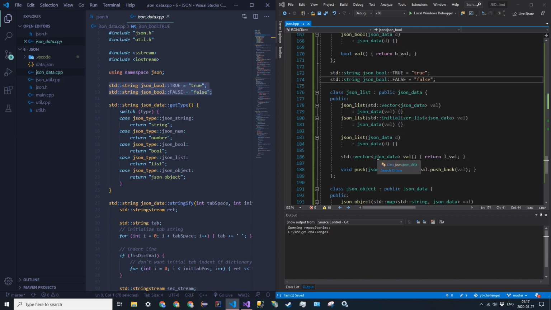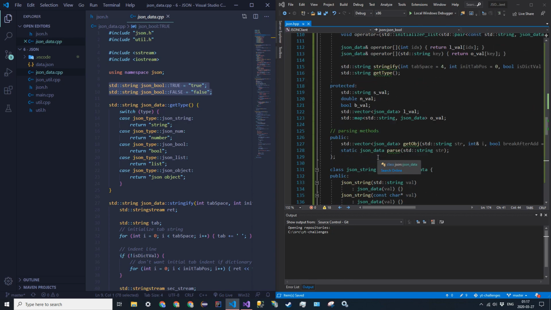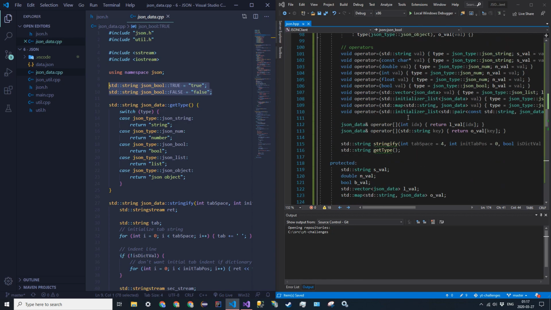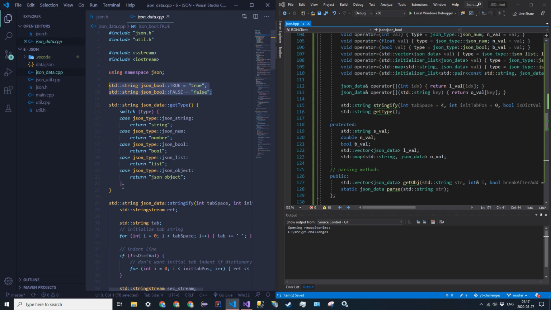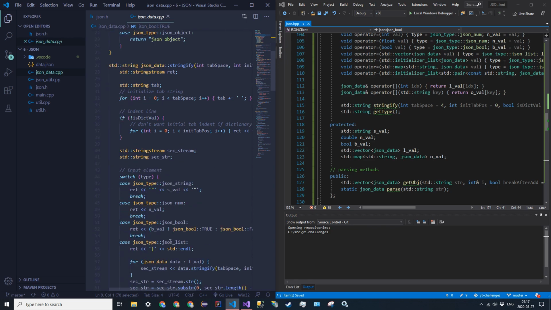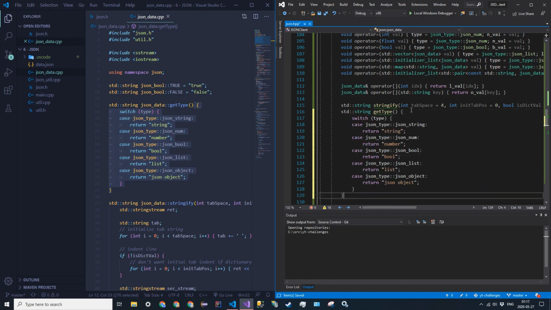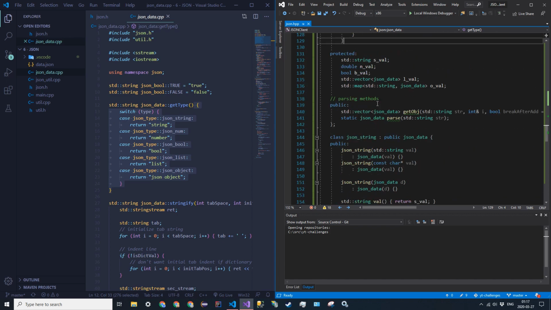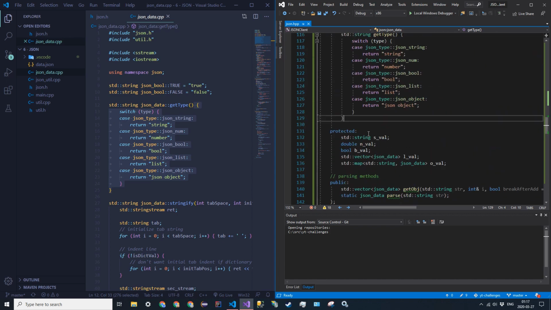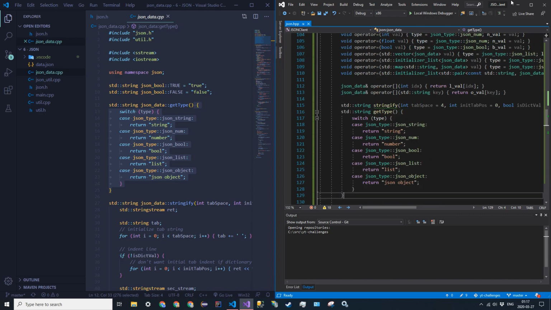All right, next, we want to add implementations to our methods up here. The only two that we're going to be doing right now: you want to copy the get type first. So the JSON data get type, just copy that into here. We can't do stringify in here because stringify requires other methods from these subclasses. So what we're going to have to do is define stringify down below.